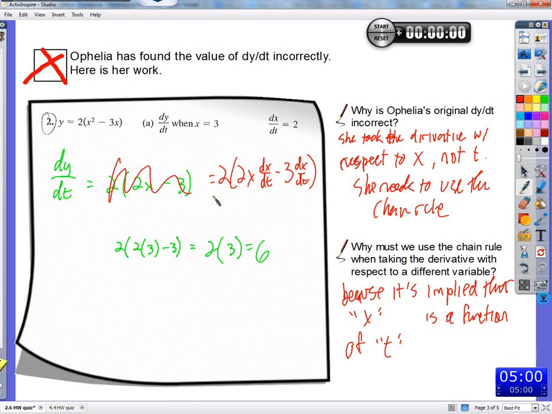This is a pretty bare bones example here, just that there is a function y and it is equal to, you know, the other side of it is comprised of an expression with x in it, and that both sides need to have the derivative taken with respect to t. If we take the derivative of the left side, that is dy dt, there's nothing to it. It is the derivative of y with respect to t. The way in which y is changing as t is changing is given by the derivative of the right side. Let me take the derivative of the right side with respect to t.